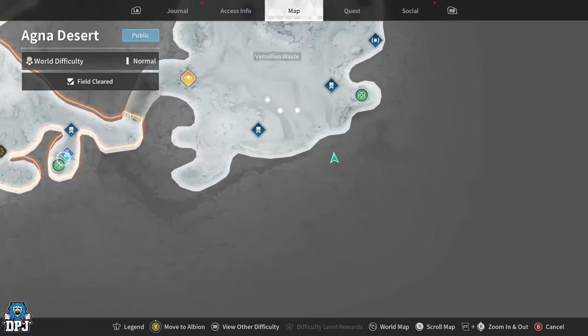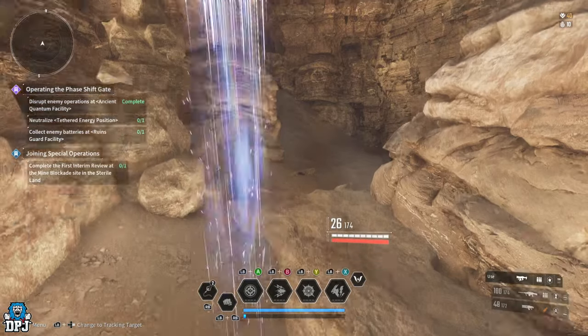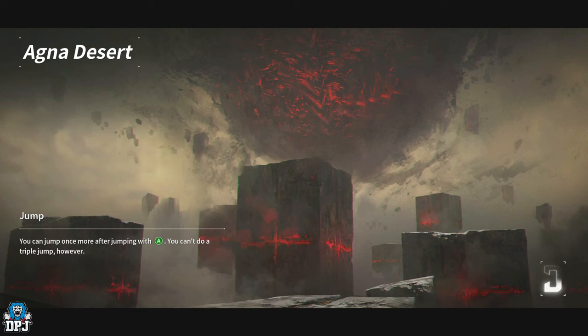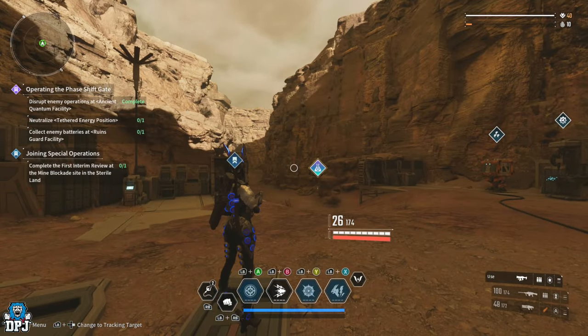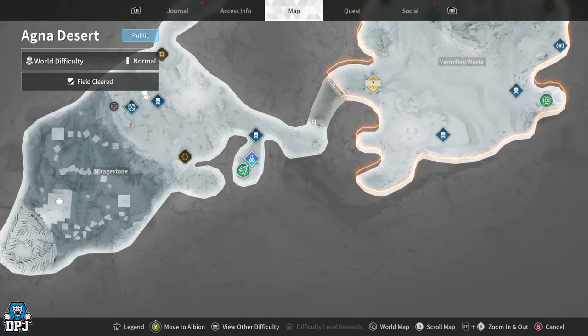So from here guys, again you can just simply fast travel to another area and then come back. Now like I said, the most that I've ever had here is 4. Sometimes it can be 1. I've never been here where there's been none, but sometimes there can be 2, 3, 4. I'm not sure there's more than 4 at once, to be honest, but hey.